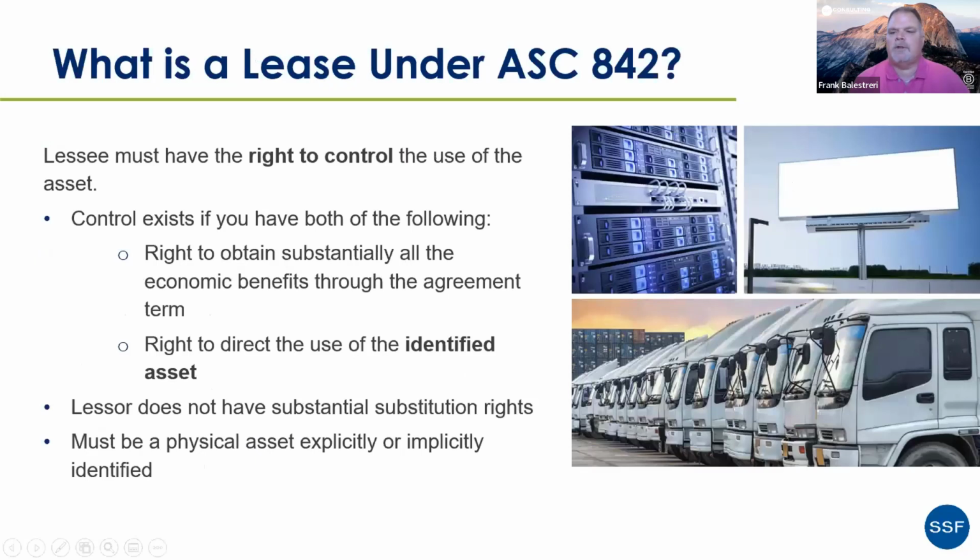Here's a quick refresher on what a lease is under 842. It's expected that we're going to see over $3 trillion of lease liabilities with the corresponding right to use asset get recorded as a result of this. I haven't really looked or seen for any updated reports to see if that 3 trillion is still accurate, but that's what it was when we started putting these slides together. And lessees are going to be the ones that are really impacted by this.